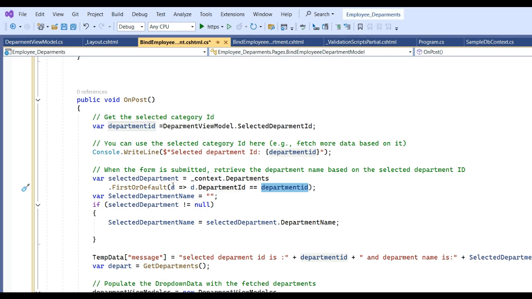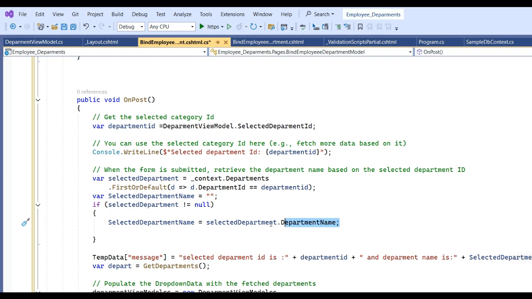So accordingly you get the department name, and I have put selectedDepartmentName equal to blank. You can put it on top here. Then if selected department ID is not equal to null, then I define a variable here, selected department name equal to selected department dot department name.